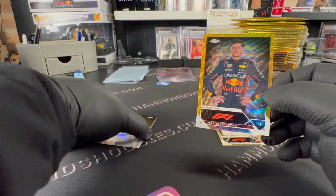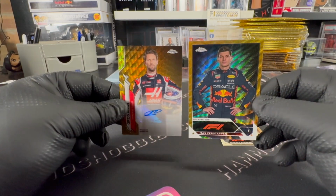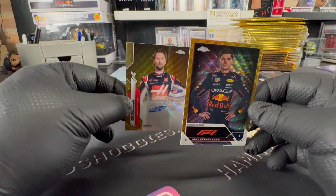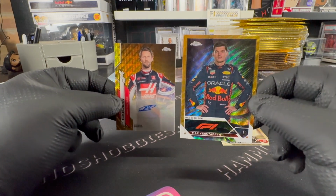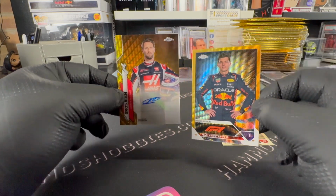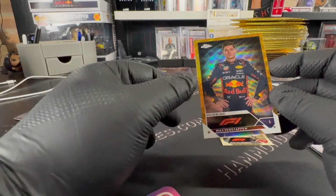Obviously the 2020 card has it slightly, but if you look at this Max Verstappen image, it makes it look like there's actually 2 colors here, black versus gold, and they're sort of fighting each other as the light bounces off of different sections of the waves, whereas this one just looks a very yellowy gold bouncing around. So really cool effect.